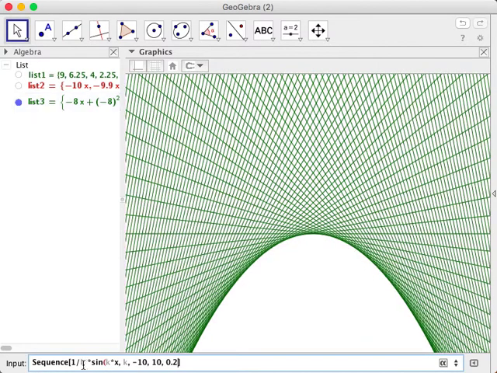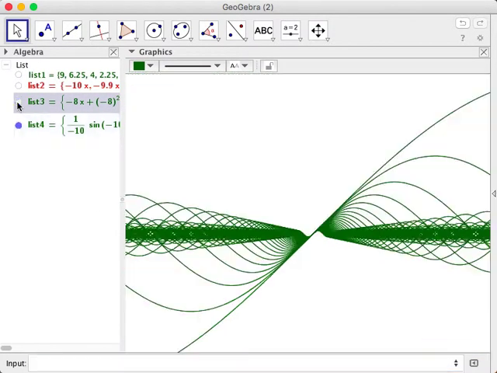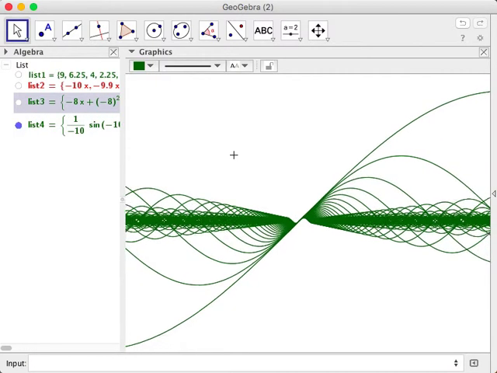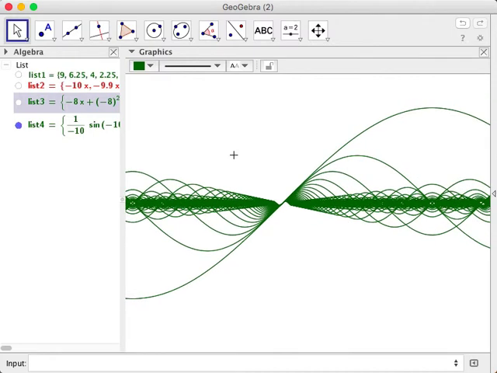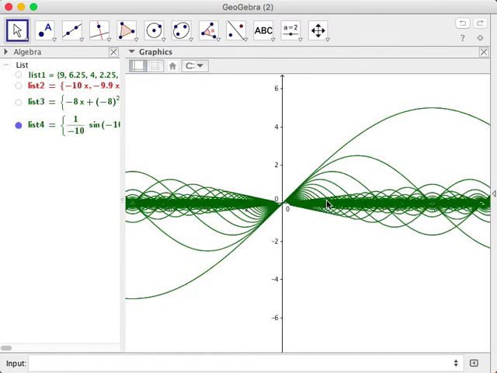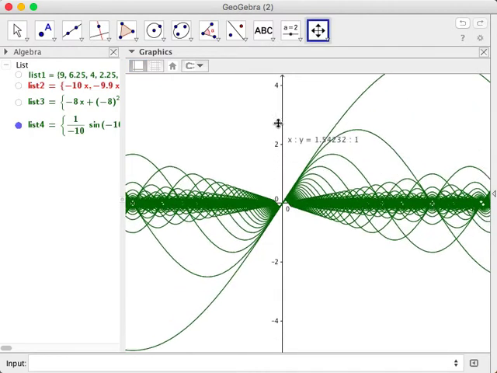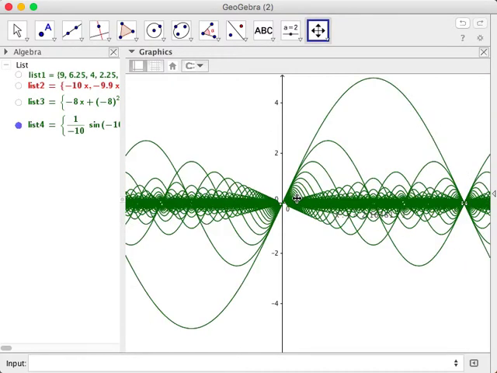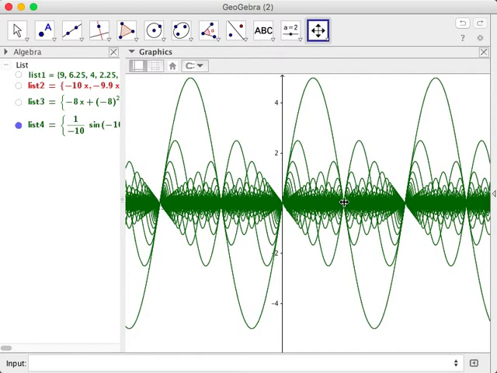Unbalanced bracket. What did I do? I forgot to close the bracket here. Very nice of GeoGebra to let me know that there's a problem. And you get something like this. That's an interesting little graph. I can choose to change the scale a little bit. I can also choose to drag along the axes. If I go with this, I can flatten it out. I can change the axes like this, take a closer look at what's going on. I can squish it like this and get some interesting little effects.